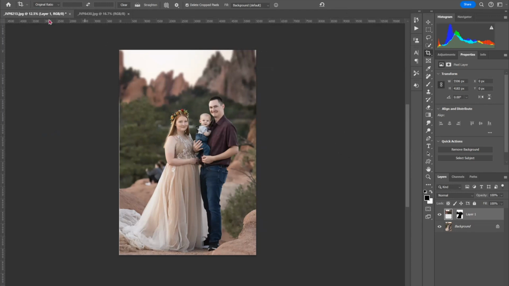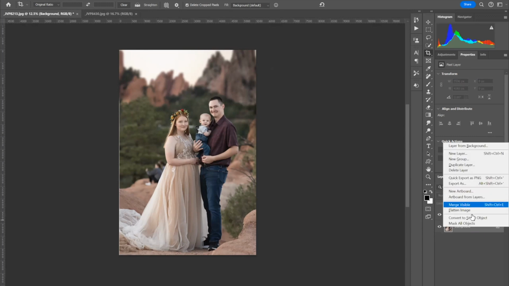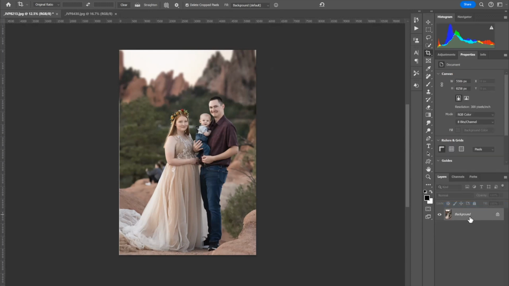So we come in, I'm just gonna merge them because it's gonna be easier. Merge visible. I flatten all the time too, so you can yell at me at whatever point you want to. Sometimes I have like 70 layers going and it just looks very confusing, so I save it real quick and then I flatten it. And then I save another one and then I save another one. It's not a good way to use space in your computer, but I'll at least be able to go back and be like, oh, I was on version 17 for real this time. That's the version that I was on.